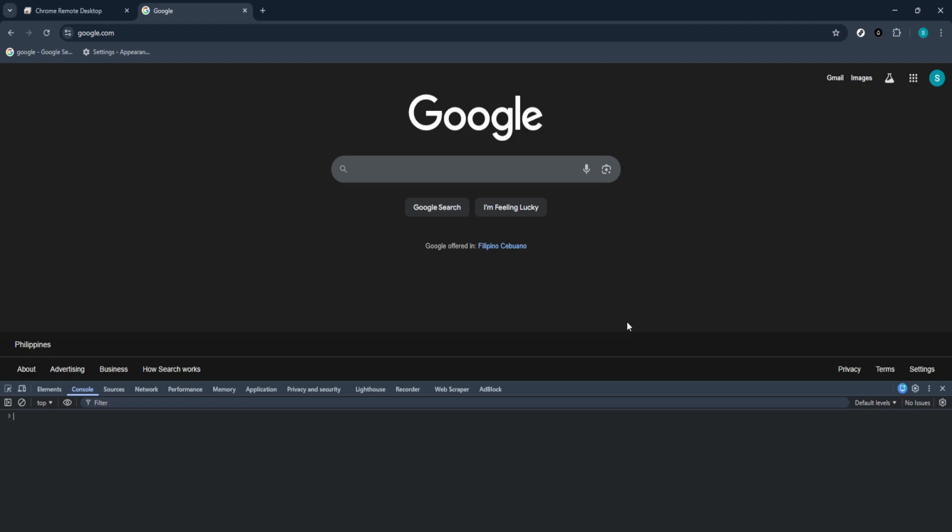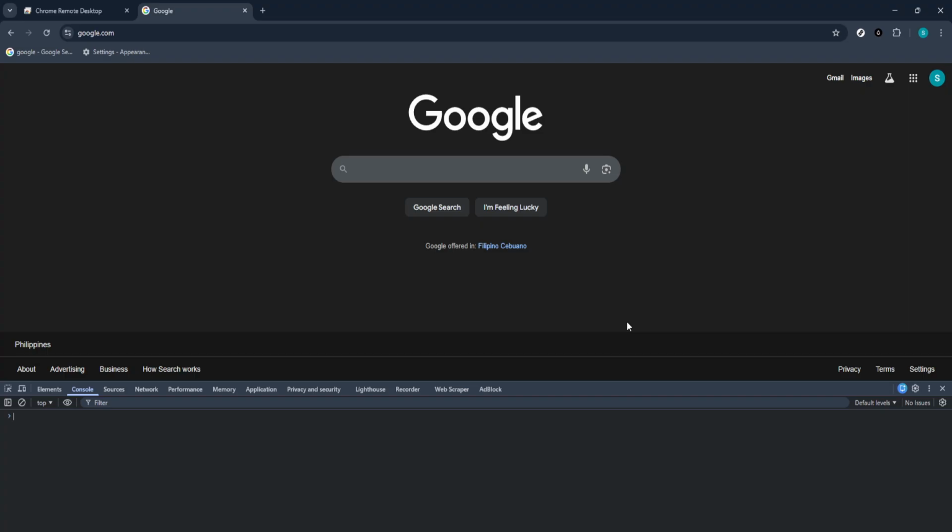A couple of quick tips while you're in the console. If the panel is blocking your view, you can resize it by dragging its edges, and you can look for a clear button to remove older messages so you can focus on what just happened. If you need to close it again, click the panel's close button.